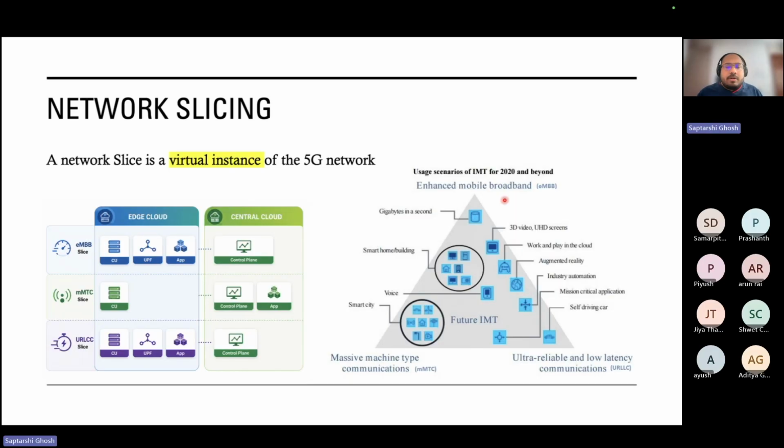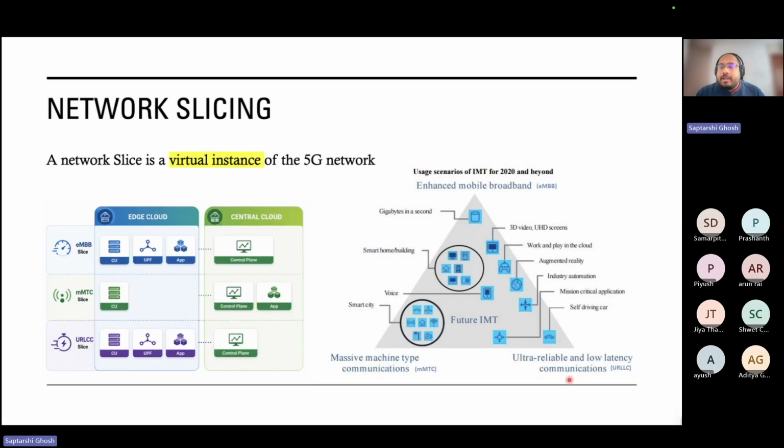Think of a whole city might be covered with thousands of CCTV cameras, and each camera would generate a certain kind of feed, and this information needs to be somehow disseminated and assimilated by, let's say, a command and control center. So this is an example of massive machine type communication.